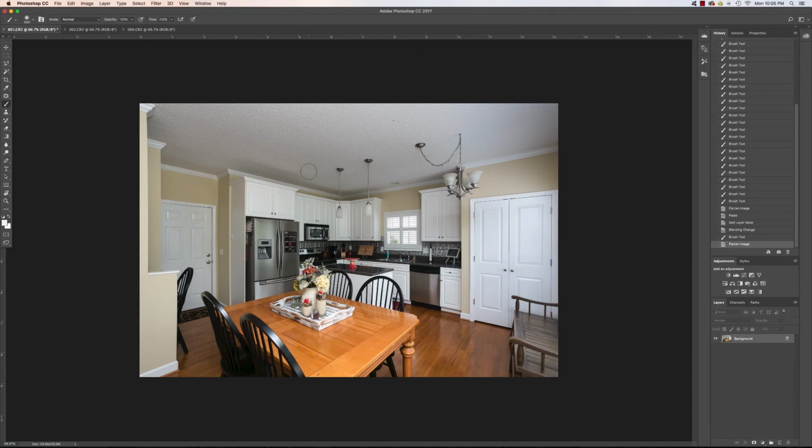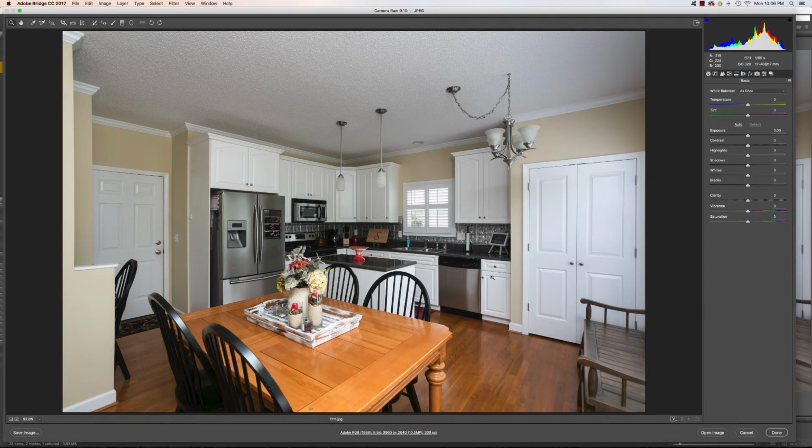There's one big thing that's sticking out like a sore thumb to me, and that is this little dot here. I'm just going to take my clone tool and click Option and clone that out real quick. All right, so now I'm just going to open this up in Adobe Raw just to make sure my verticals are vertical and do any color correction, and we'll be done.